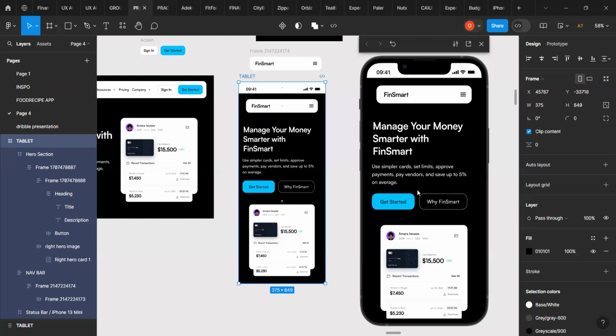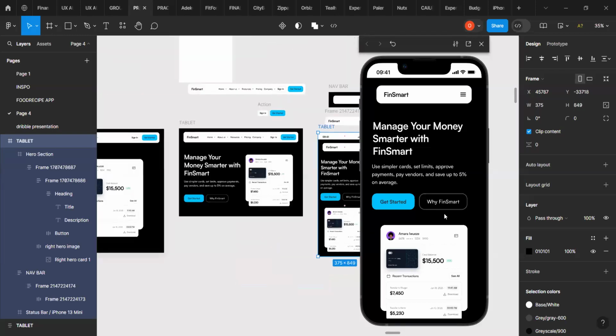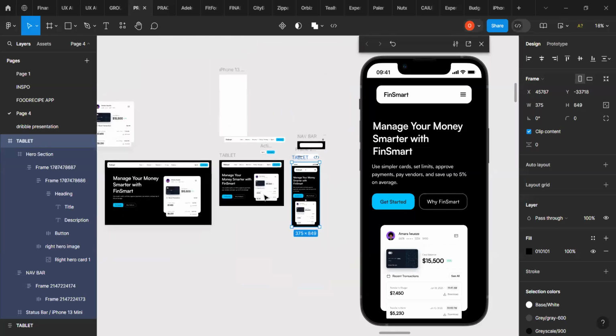Then what did I do else? I set this to horizontal because it's mobile. I reduced the size of my text to make it fit. My buttons remain the same. Can you guys see? If you look at all of these, you're going to see one thing is balanced. The buttons are of the same sizes.